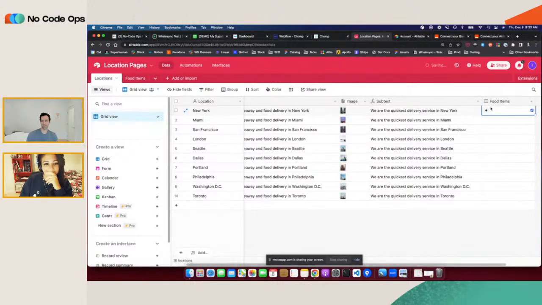So having this sort of setup is really powerful for SEO because then you can tell Google essentially my burger page, my pasta page, my hot dog page, this is related to New York. And that helps things get indexed. Creating these reference fields and linked records and syncing those with Zapier becomes really, really painful. It's possible, but if you know anyone that's tried to do it, they'll probably tell you that it takes hours to get done. Whereas Whalesync, setting up something like this is pretty much just as easy as what I showed before.